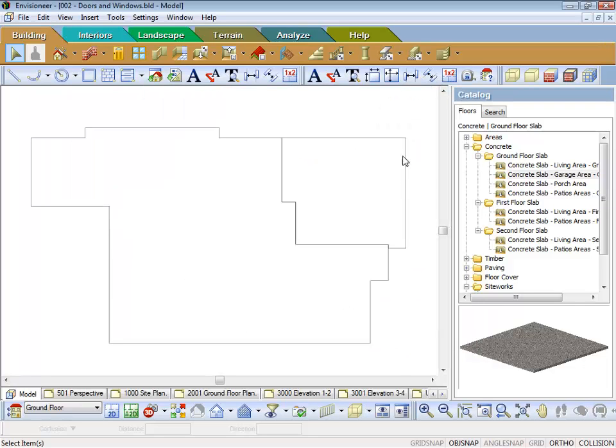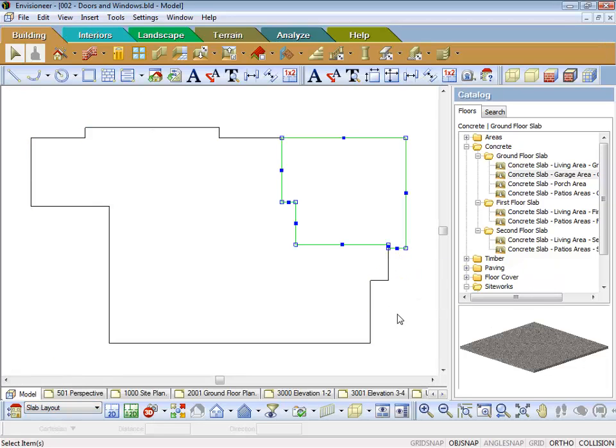So now you notice here there's the slab layout, the living area slab and the garage slab, but you'll see it's grayed out, and if I try and touch it I can't do so. That's because my building locations down in this bottom corner is still set to the ground floor. So if I drop the arrow out and then go to slab layout, you can see now I can then go and grab that.